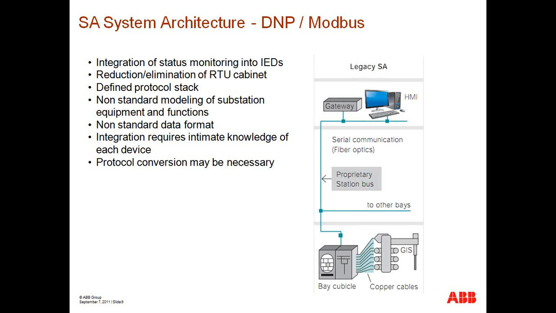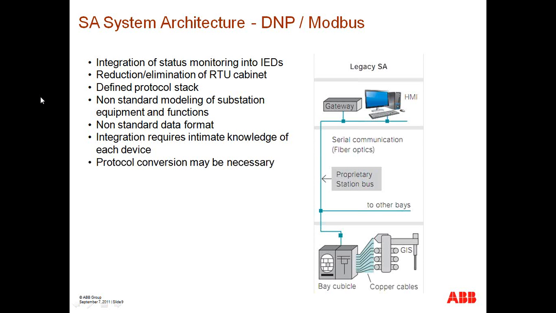We move on, and with the introduction of microprocessor technology in protection relays, we now have an architecture where a significant amount of the signals are no longer hardwired over to a remote terminal unit. Since those signals were already wired over to the protection relays, thanks to communications protocols and microprocessor technology, we can use our protection relays, which already have existing wiring to the primary apparatus, and via a communications protocol have the relay report that information over to a data repository or a substation gateway.